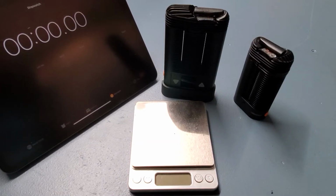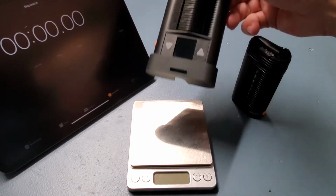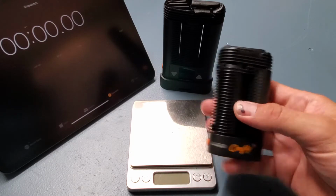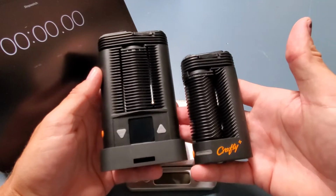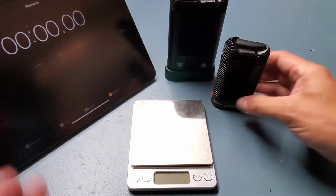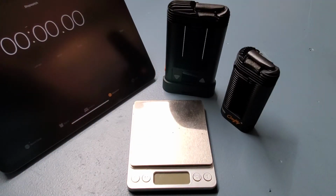All right, welcome back. Just want to do a quick video today on a comparison between my 2 week old Mighty and the brand new warrantied Crafty Plus that I just received. I wanted to do a side by side comparison in size as they are in my hand, how much they weigh, and then how quickly they get heated up to 410.